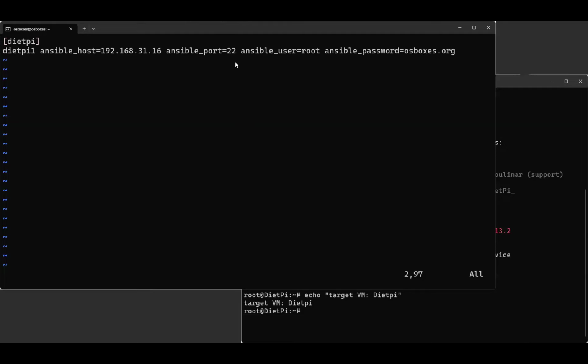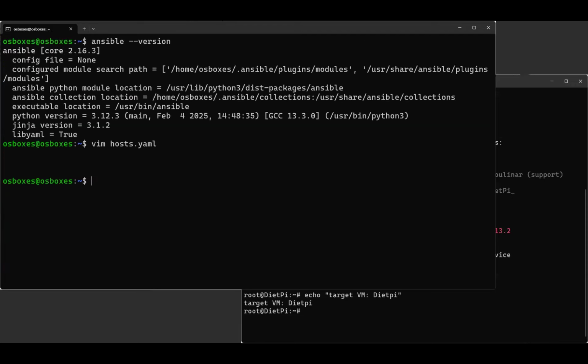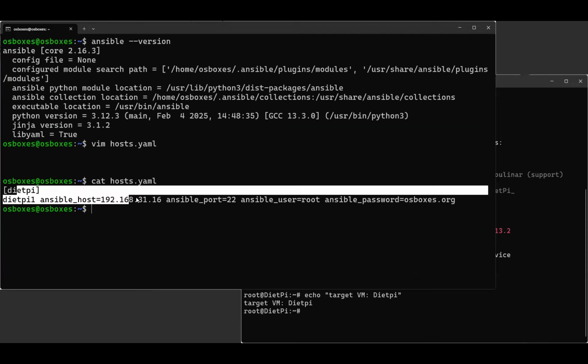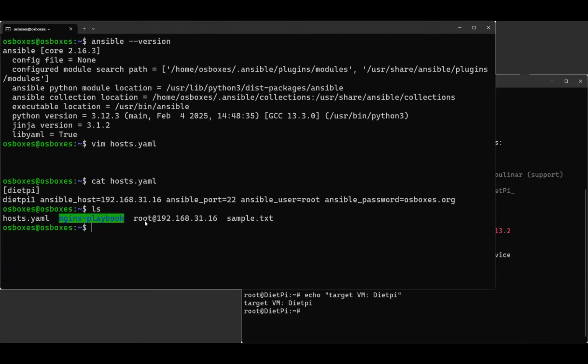So over here, in my case, I have one inventory and one host. It's possible that you can mention multiple hosts, and you can mention multiple inventories. So my host file is ready. If you again see the host file, this is the content of my host file. And this host file is present in my local system, in the current directory. So what I'll do, I want to ping this machine first using Ansible.